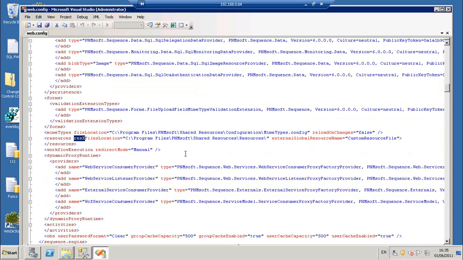Now here we are in the web config file of the runtime, and in this tag, the resources resx files location tag, we have first of all the path to the resource files, and then here we have the name of our custom resource file. So now we're pointing to it.